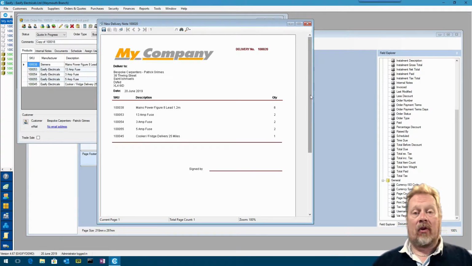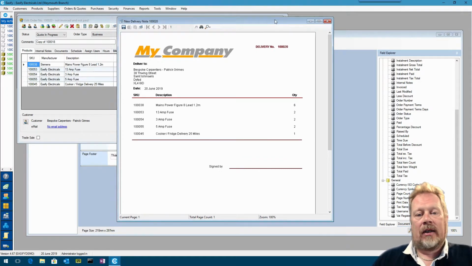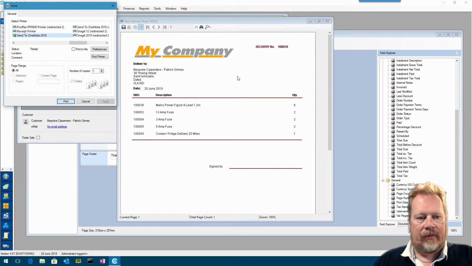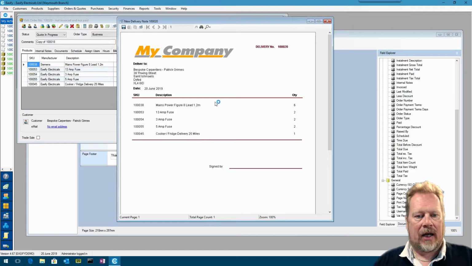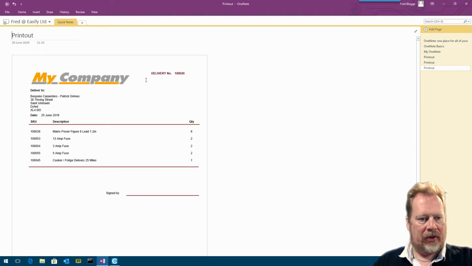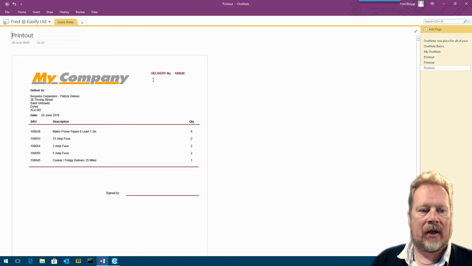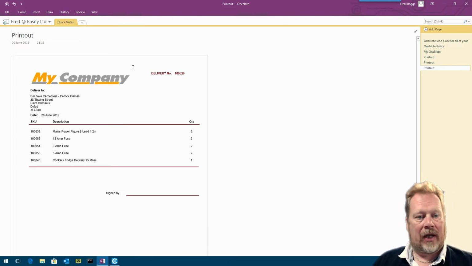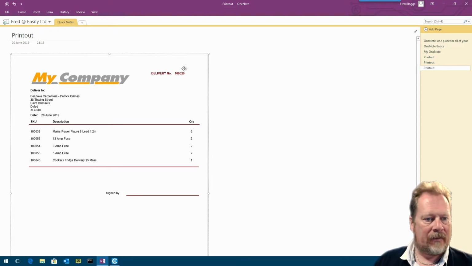Now, I said before about printing to OneNote. We can use the print preview to preview all of our changes here. But if you did want to do more of a print preview, you could click on print, select send to OneNote 2016, select print again, and OneNote opens up, and there you can see it's actually been printed to OneNote. You can use this as well if you want to email something. You could get things to print to OneNote, and then you can copy and paste them and email them. Just a handy little trick to know.